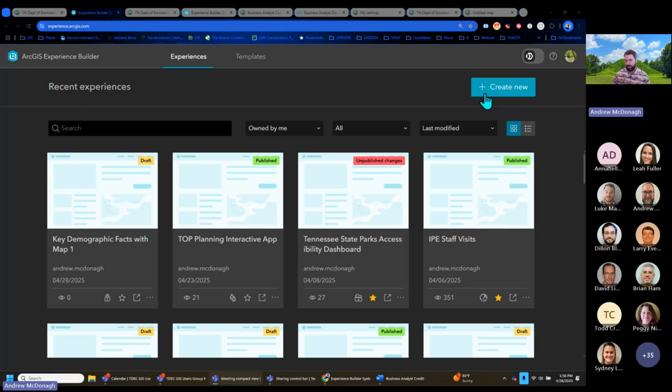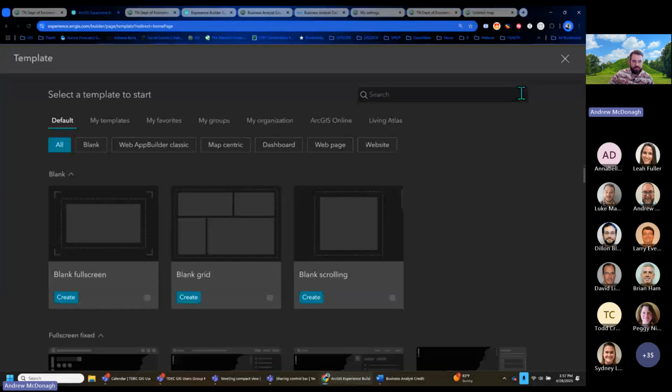So if you're sharing it publicly, you should know that your web map, the layers within that web map all need to be public. If you're not supposed to be sharing that stuff publicly, you wouldn't make a public Experience Builder. So if I'm going to make my first Experience Builder, I want to show you something that's really cool. We've talked about this in the past in other demos. You can just start drawing, making things.